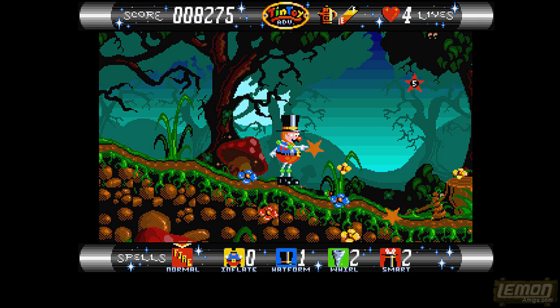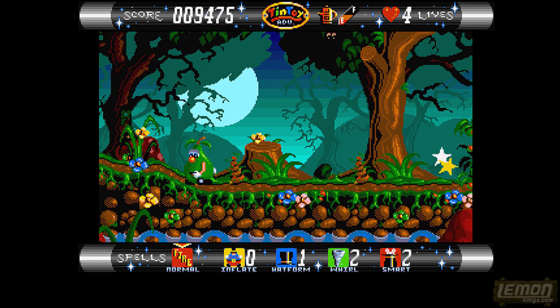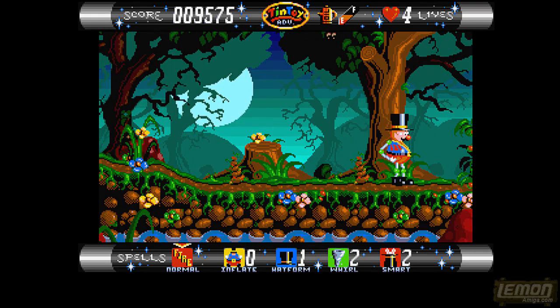You can see the level design at the moment is an AGA game, so it would be nice and colourful, and there's absolutely nothing wrong with that. And let's take out this pair as we move on to level 2.